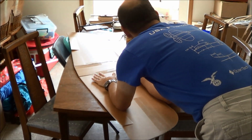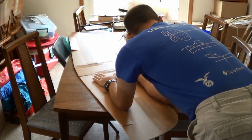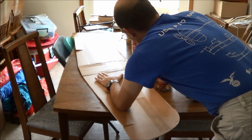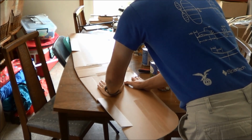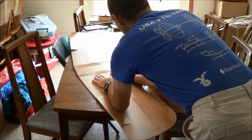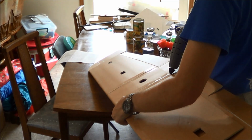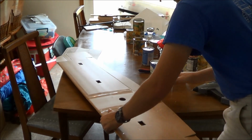And then you get to sit here for long periods looking like a complete moron. Anyway, I'll be back in a minute. Alright, so we're looking good there, so we'll go ahead and we'll close up the center section of the wing.